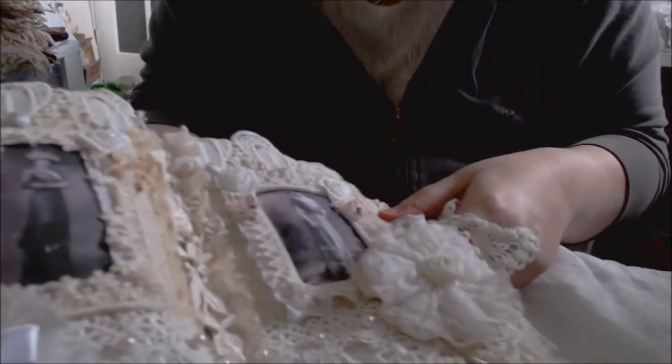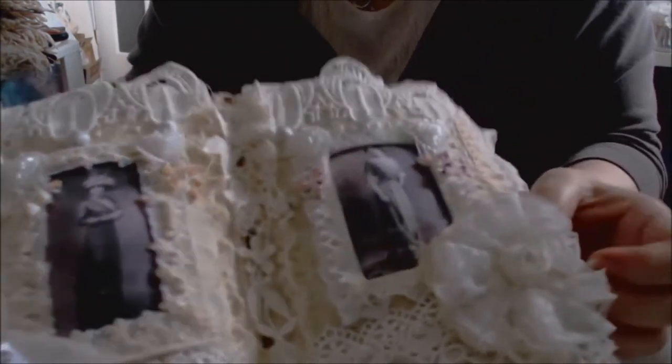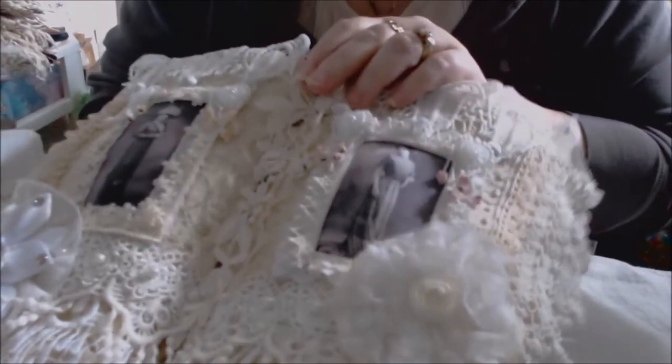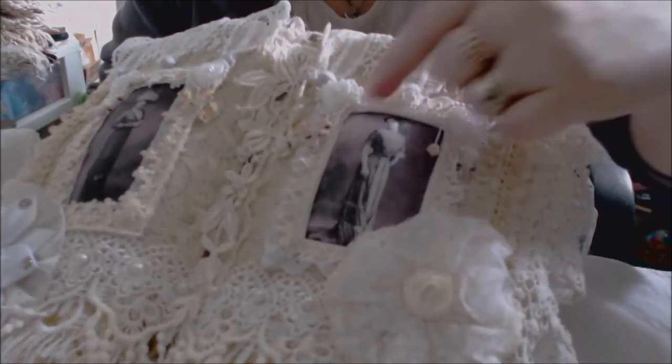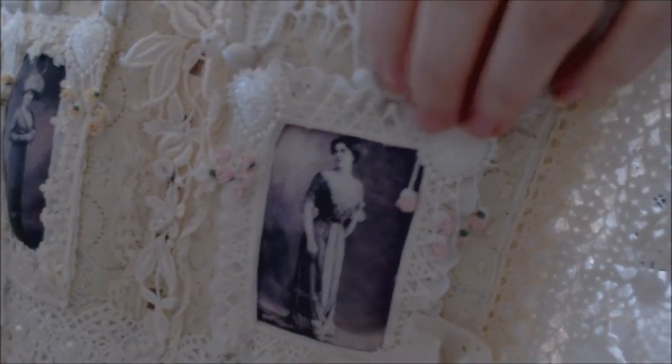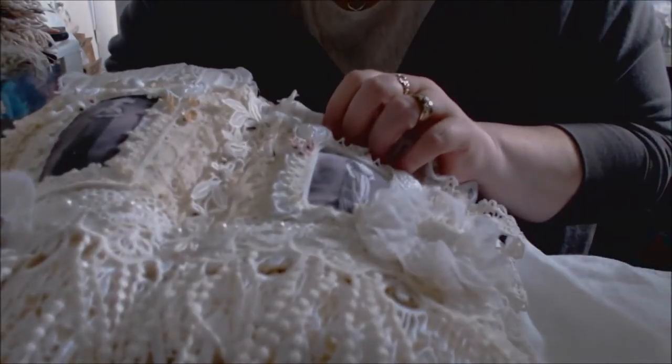And then over on this side, I made this flower. And these two trims that are around the image are both from Donna, this beautiful little one here. I love that one. And then the eyelet as well was from Donna. And I added more trims and beautiful dangles and little clay flowers here dangling off these little hearts from my stash.